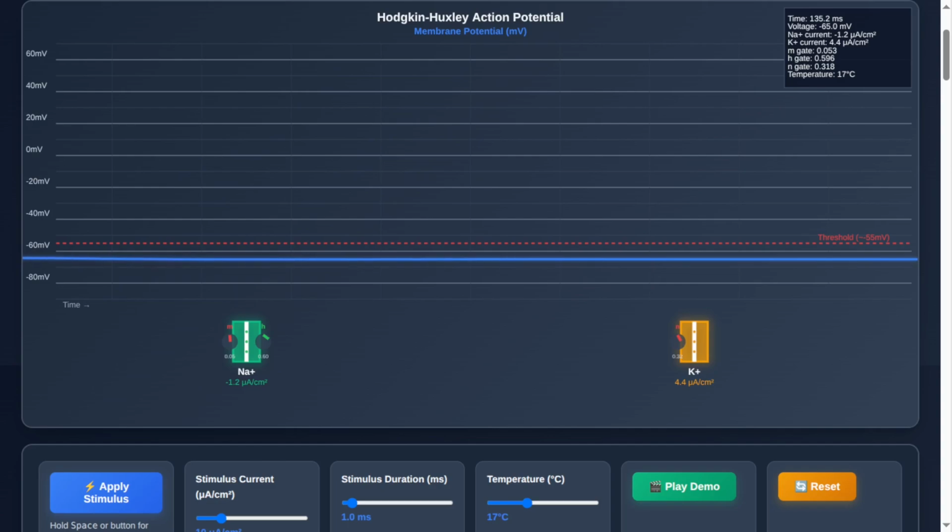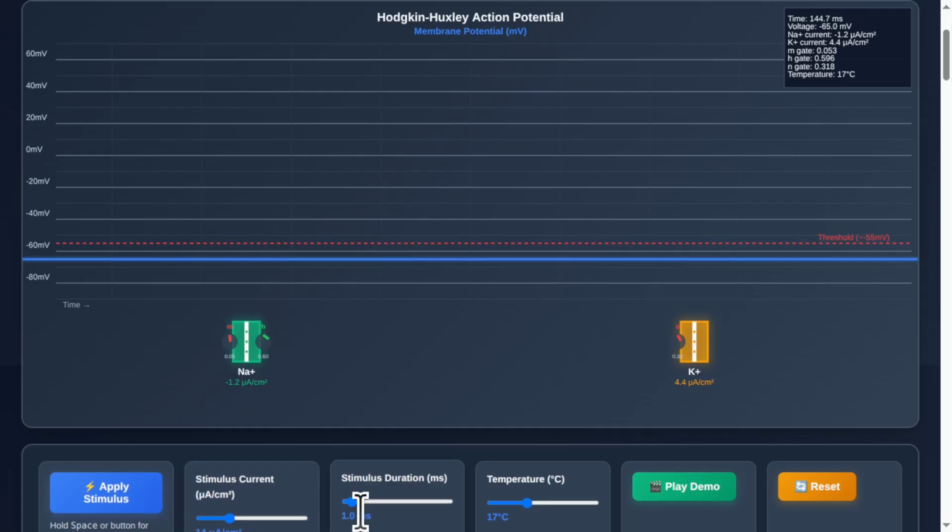Interesting. So it's not just strength, it's strength over time. Precisely. It's the total charge delivered. But if you give a sustained stimulus, a longer hold, you can definitely reach threshold. And if you keep it going, you can often trigger multiple action potentials, showing that repetitive firing capability. And once you do cross that threshold, that -55 millivolt line, is it really always the same spike, that all-or-nothing idea?